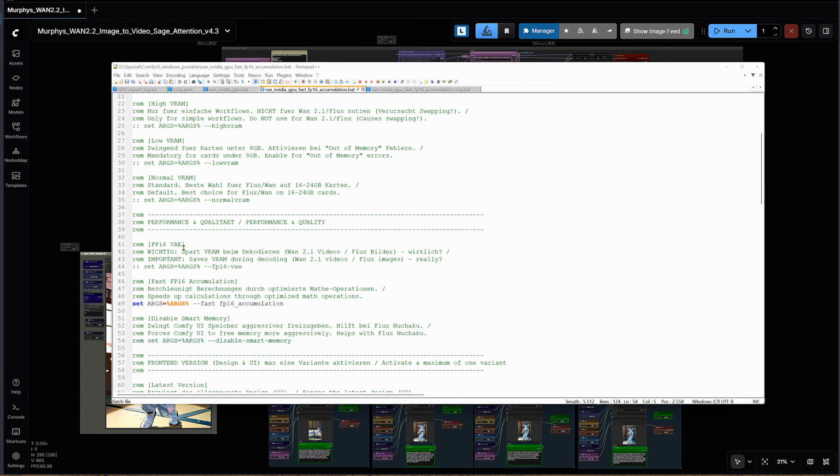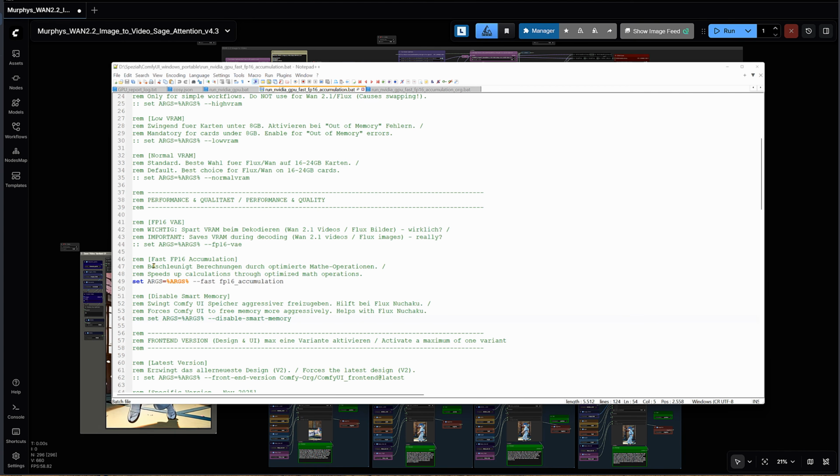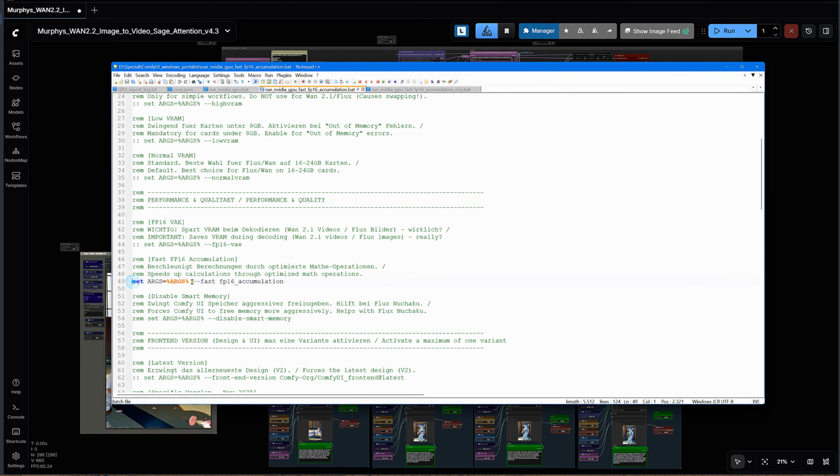Ready as I will ever be. Teehee. Let us break down this batch file for you at the top. We set the path to the Python environment. Since it is the portable version, we use the path /python_embedded/python.exe. And do not forget the base command, Windows standalone build. You must keep this on. It is the foundation for everything else.